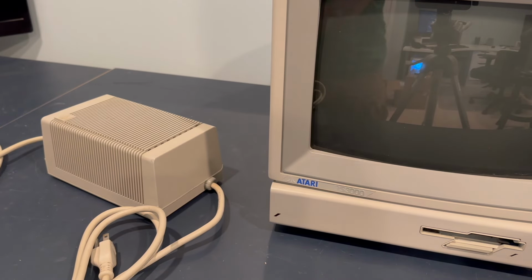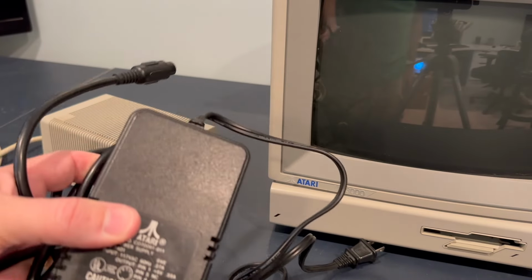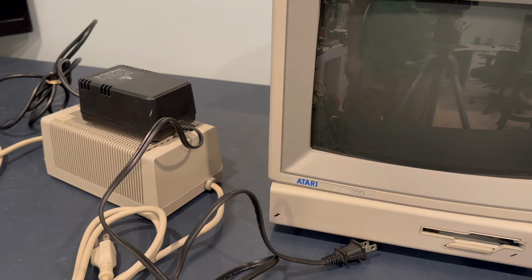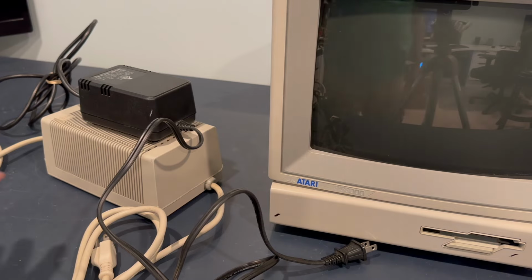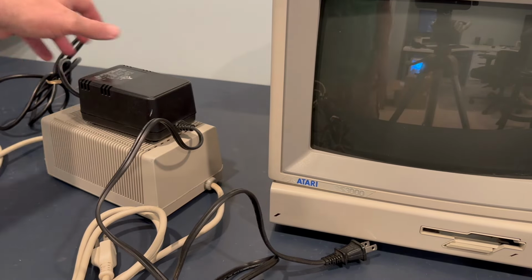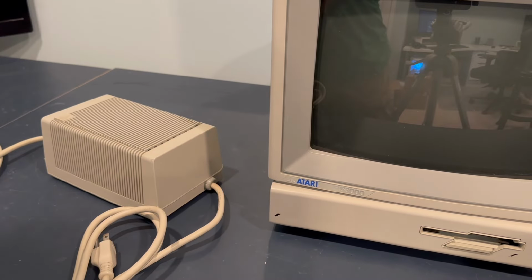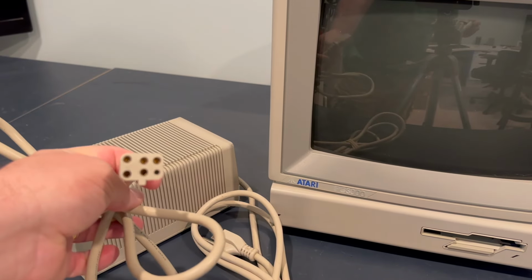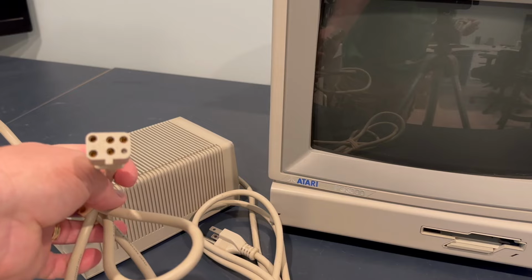Because if we're just doing a pass-through, I'm not sure what has to happen with a pass-through, but looking at an equivalent power supply for the SF354 floppy disk drive, that's the size. This is about double the size, triple, 4 times the size of a floppy disk power supply, and then double the size of an Atari 520 ST power supply. Huge chunky monkey. But the coolest thing about this guy, it's been recapped, it works, and it's awesome. Especially this lovely wonky power connector. That is really weird, isn't it? All right.